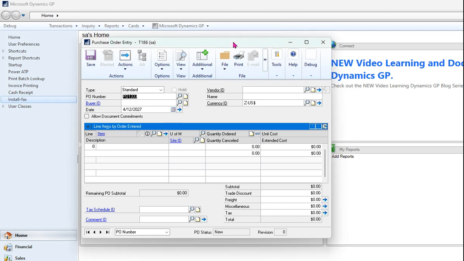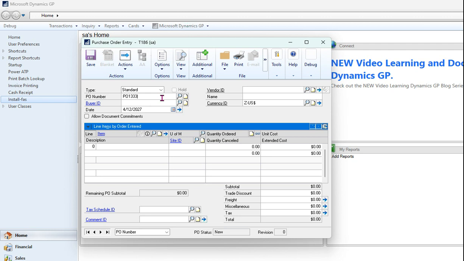The Microsoft Dynamics GP purchase order entry window is designed to have multiple users creating purchase orders at the same time. So if 3 separate people opened up the purchase order entry window, they would get PO number 1333, then 34, and then 35. If all of those users didn't create a purchase order and just closed the window, the PO number would get rolled back in PO setup to PO1333.